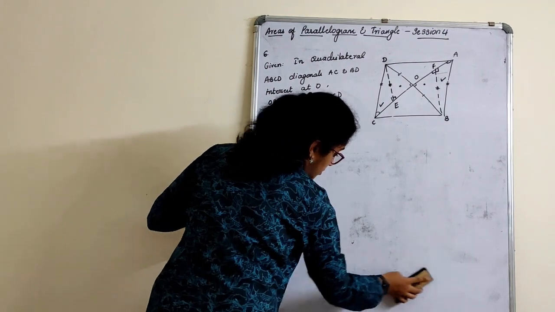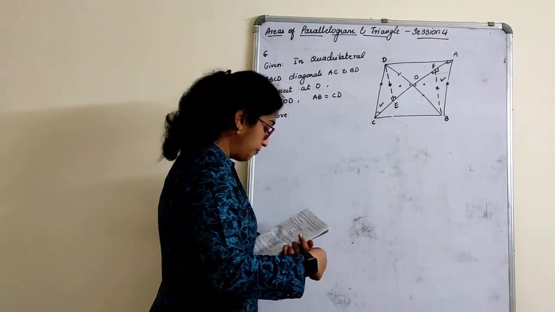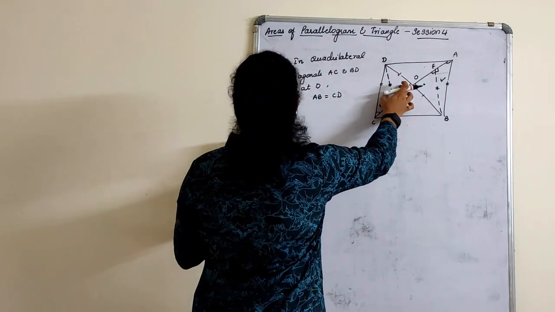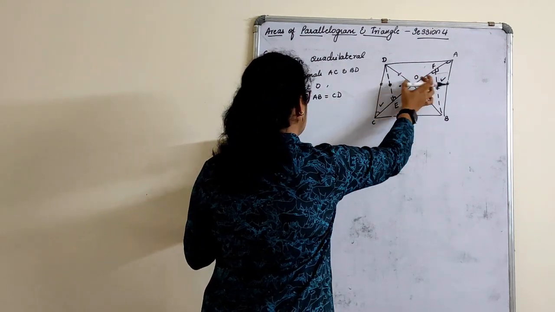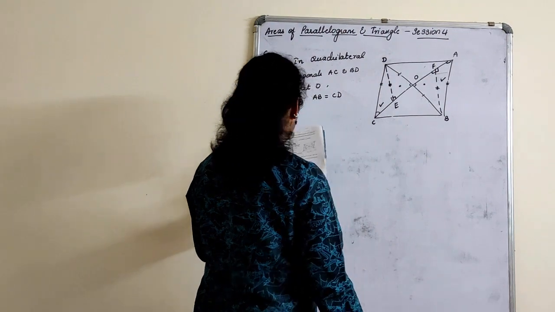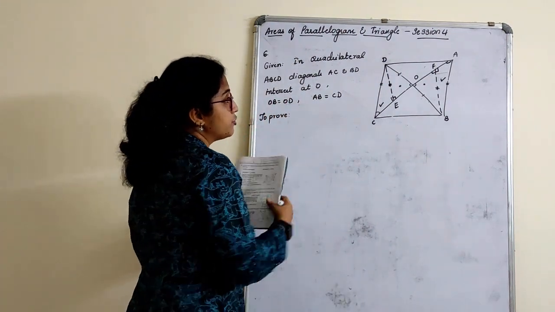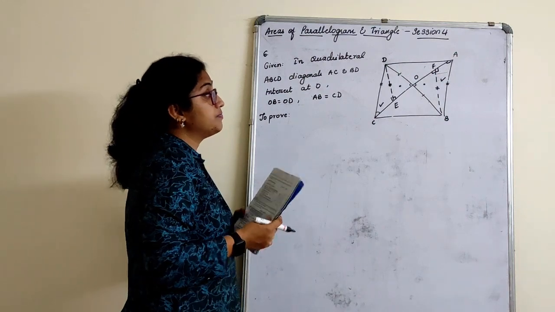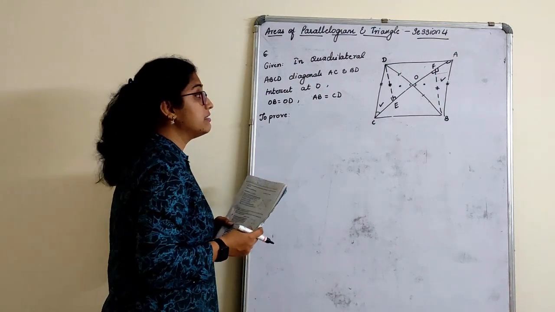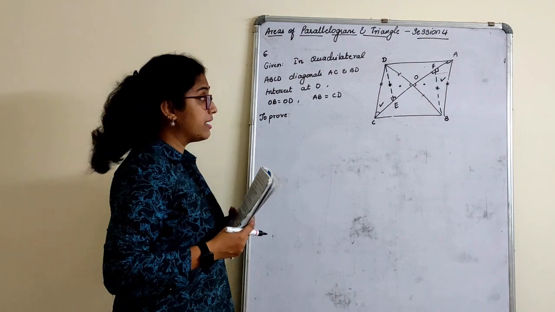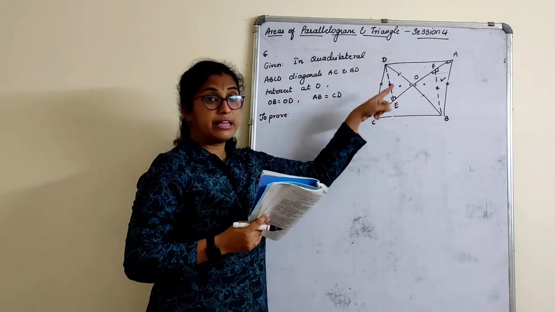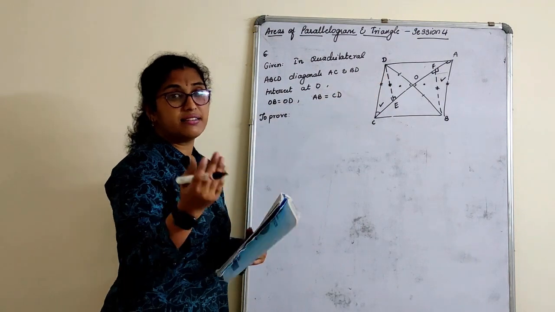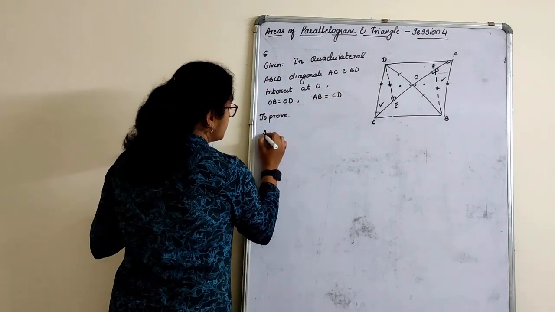Let us see next what have they asked us to prove. They have asked triangle DOC, area of triangle DOC is equal to area of triangle AOB. What we have to prove, that is this. So we had proved that in the earlier part also. Since it is a parallelogram, it divides the triangle into congruent parts also, we can use. Since we have height here, let us use the height.